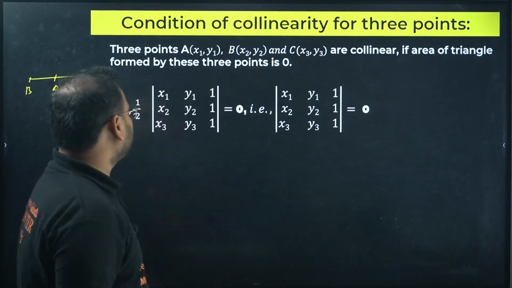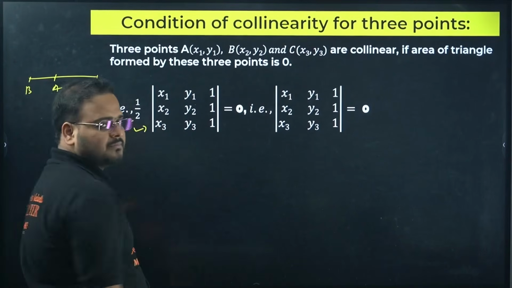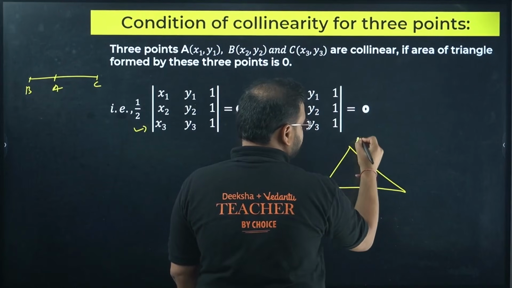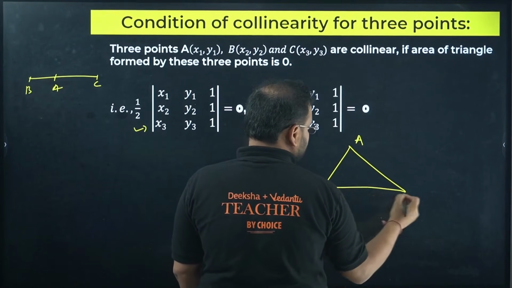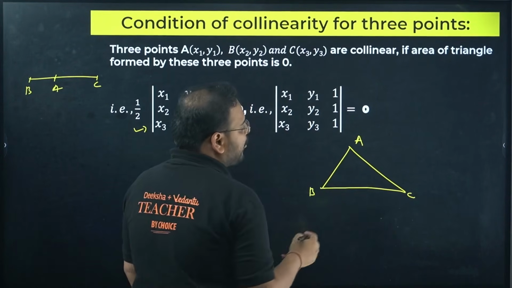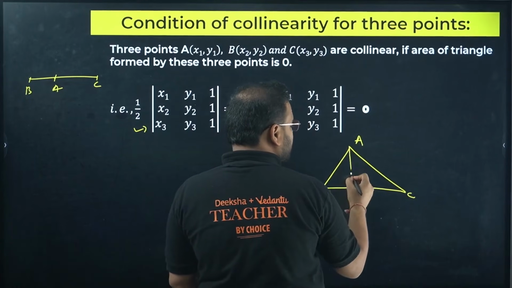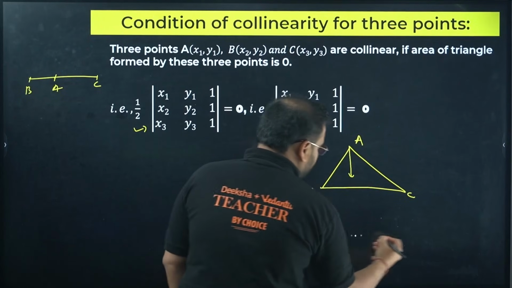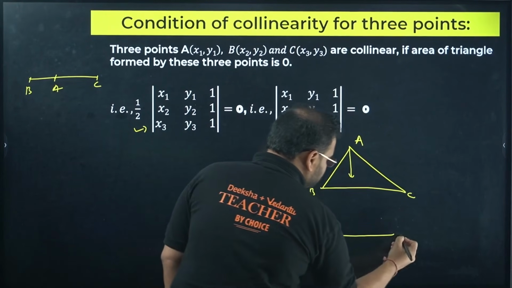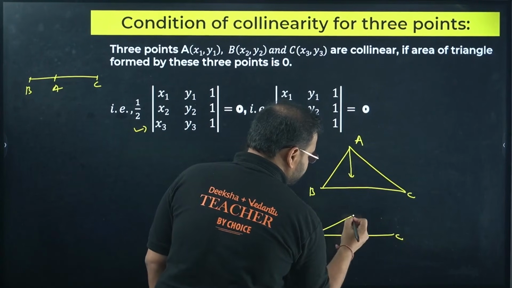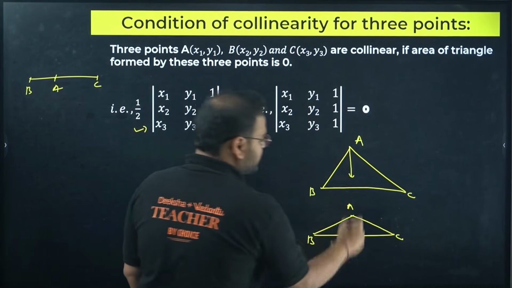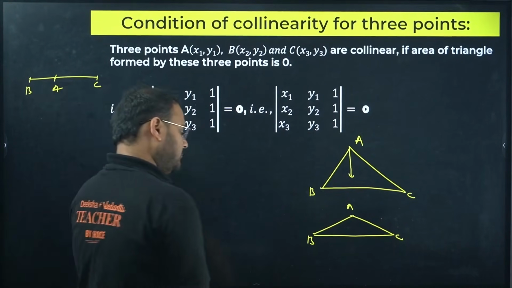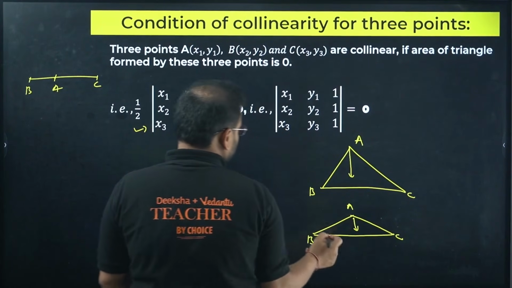Okay. Then why are we using this concept of triangle over here, sir? I'll show you. If I draw a triangle like this, A, B, C, now I'll move this point A close to the line BC. What will happen if you do that? Check this out. You'll have a position like this after some time if you keep moving it. Of course the area is reducing. Move it further down.